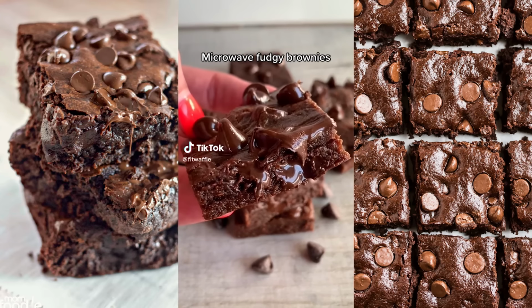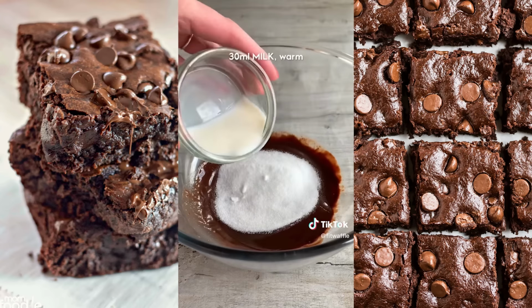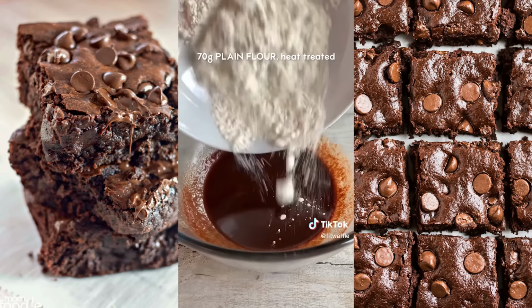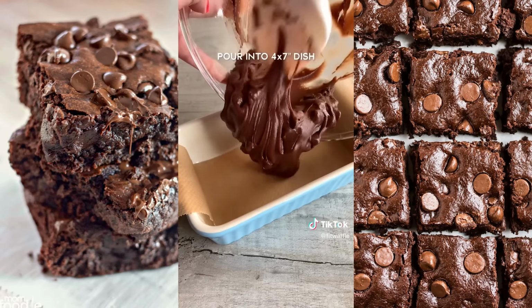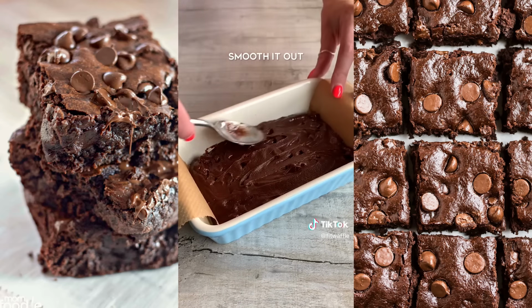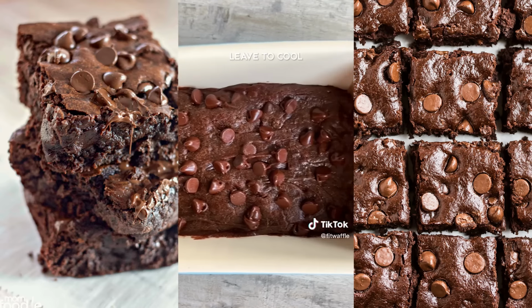Now, did you know that you can make brownies in a microwave? These brownies are so fudgy and chocolatey, and they're made in the microwave. Microwave dark chocolate and butter until melted, then add caster sugar and milk and mix until combined. Add your flour and fold until smooth, then add some chocolate chips if you wish. Spoon it into a microwave safe dish and top with more chocolate chips if you wish. Bake until it's no longer wet on top, then let it cool and slice it up into 8 pieces.